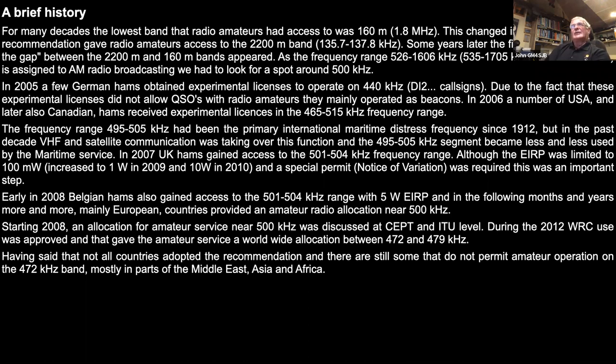So in 2005, a few German hams obtained experimental licenses. They began with the DI2 call sign, and unfortunately they didn't actually allow two-way communication. So most of the activity back then was just with beacons on the band, but that gave an insight as to what was likely to be seen and heard, and obviously fueled a wee bit of interest too. Probably mostly in and around Germany, I would imagine, and people who maybe would have had contacts in nearby countries.